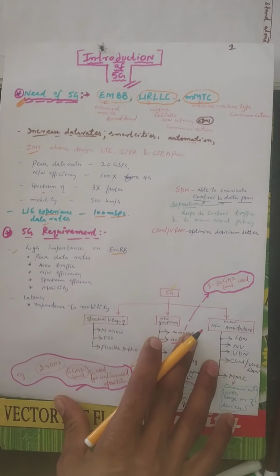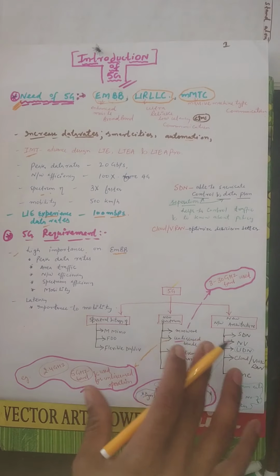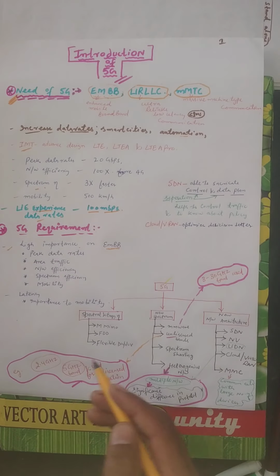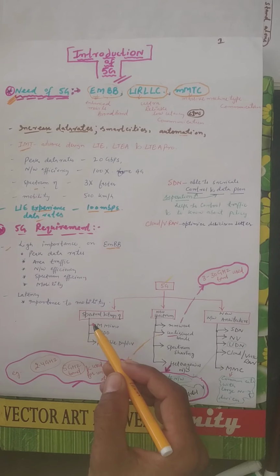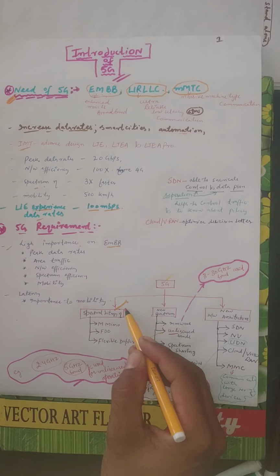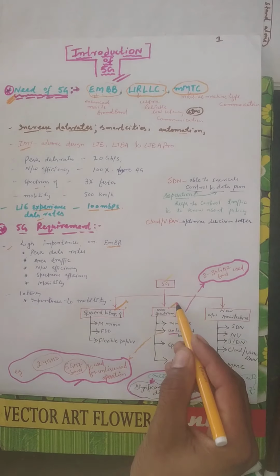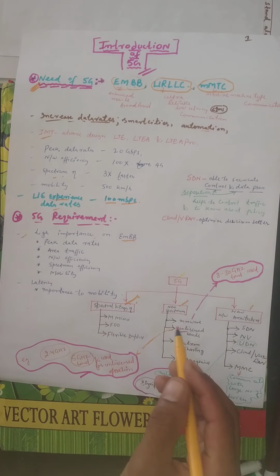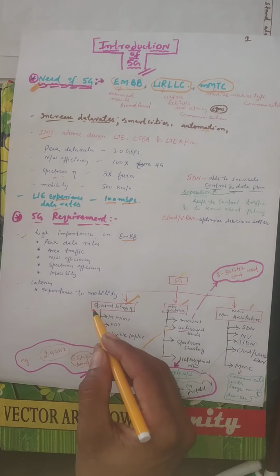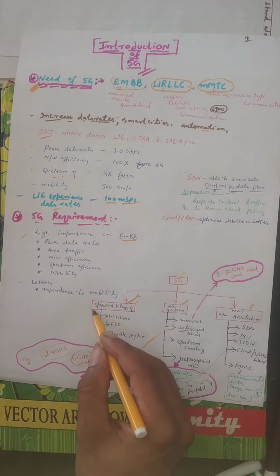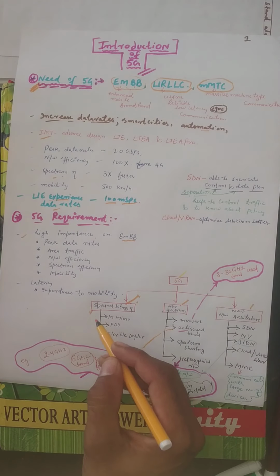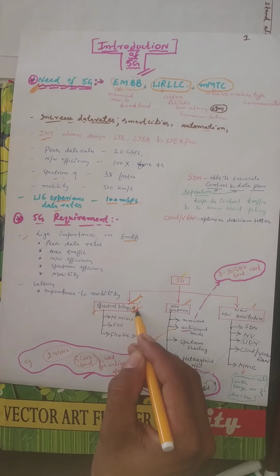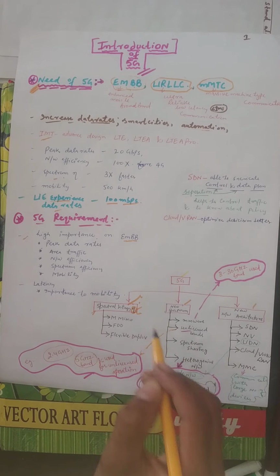So in this figure below, basically this is the diagram for 5G. 5G has three components: first, spectral and energy efficiency; second, the new spectrum; third, the new network architecture. We will discuss them one by one. First is the spectral and energy efficiency. In the spectral and energy efficiency, I denote efficiency with eta. Eta for efficiency.